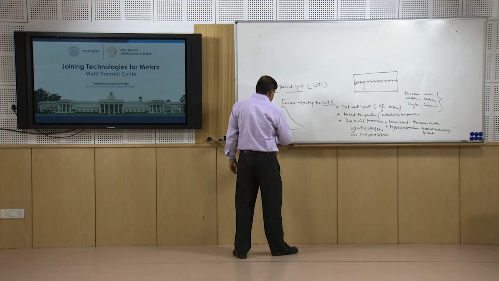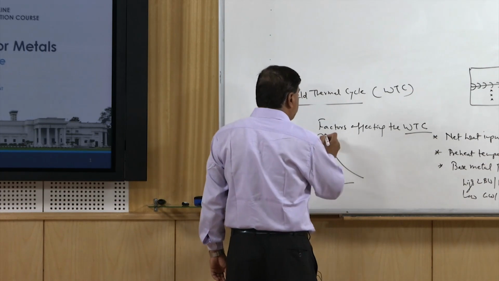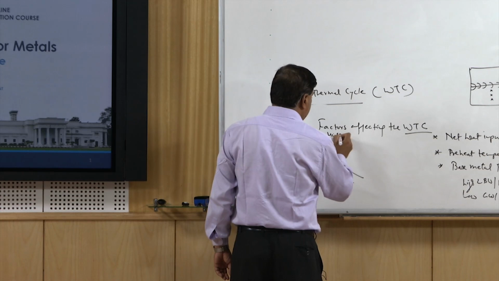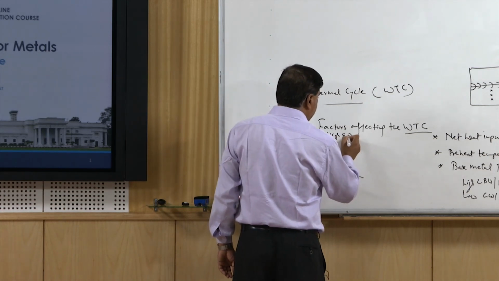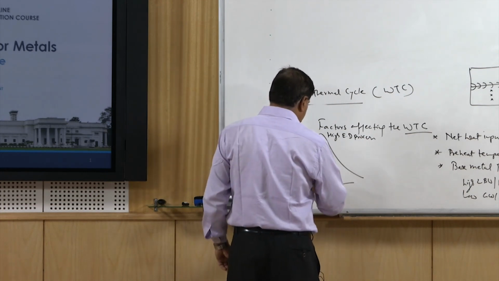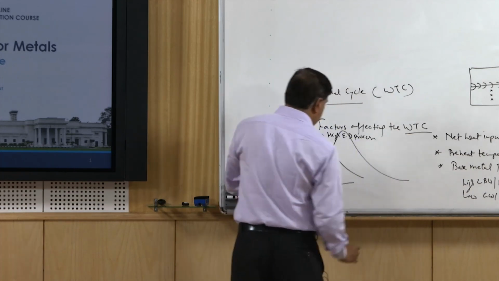So, in both the cases, in case of high heat input the rate of heating is high. So, in case of the low heat input for high energy density processes, it goes in like this, and for another low energy density processes it will be going like this. What is the difference?